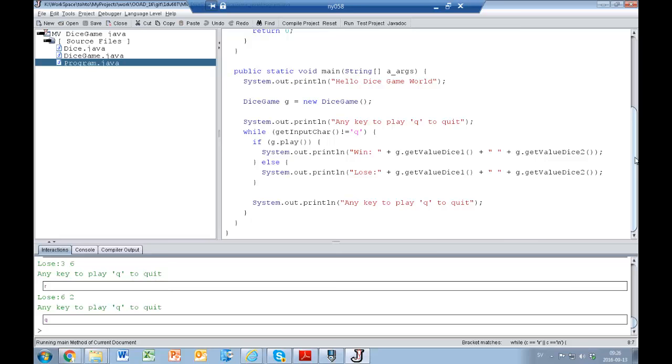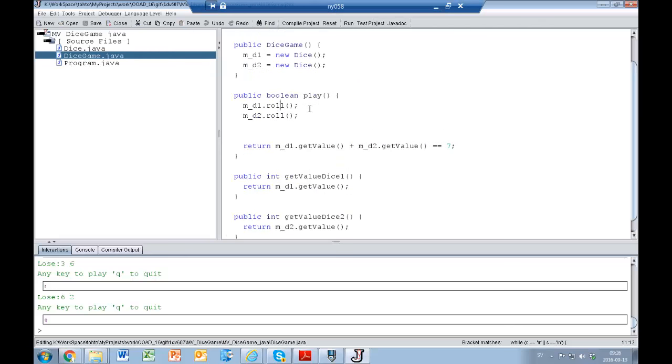And of course, an even worse solution would be to write the user interface here in the play operation of the dice game. You could do it, of course. You already have the dices here. You wouldn't need the get value operations at all. So it is indeed an attractive way of solving this problem.